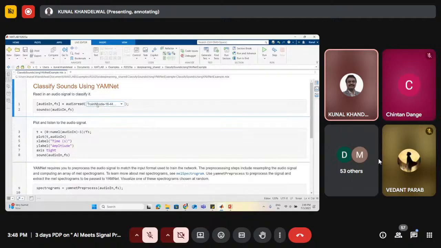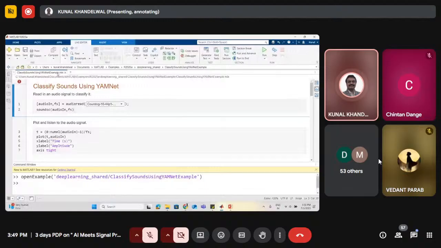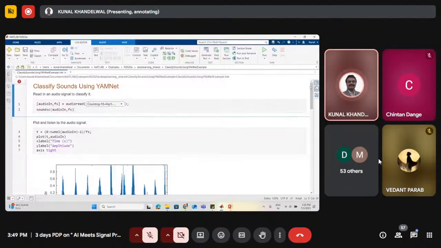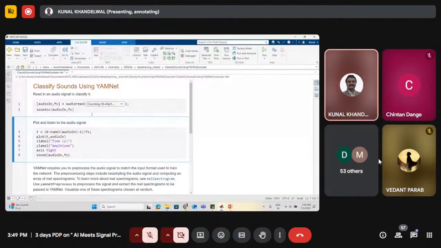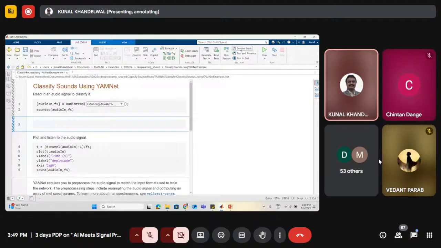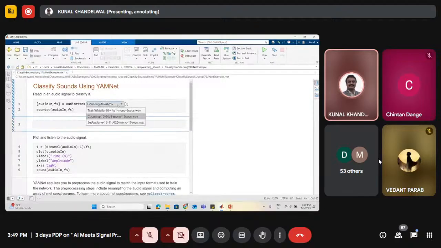What is next? Any of the signal, just clear all output. And if you want, you can take this jet airplane also.